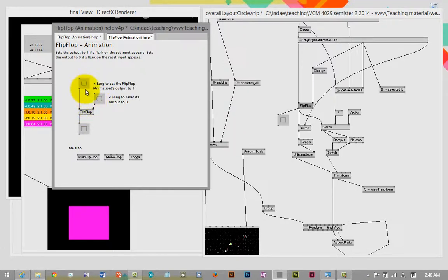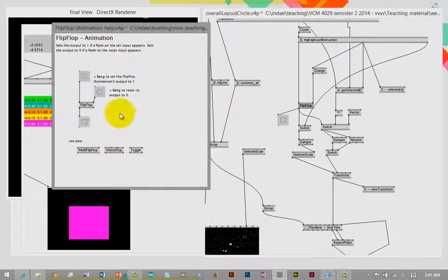For example here, if you press this bang, it toggles to the on signal, which is the number 1. It holds this information until I press this reset button. So bang, contain, and reset. It's cleaned up actually. Okay, that is the flip-flop.